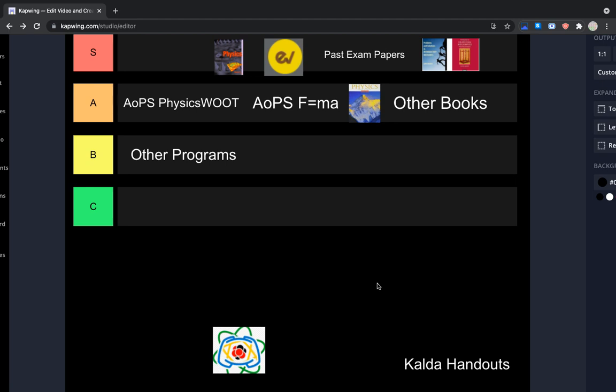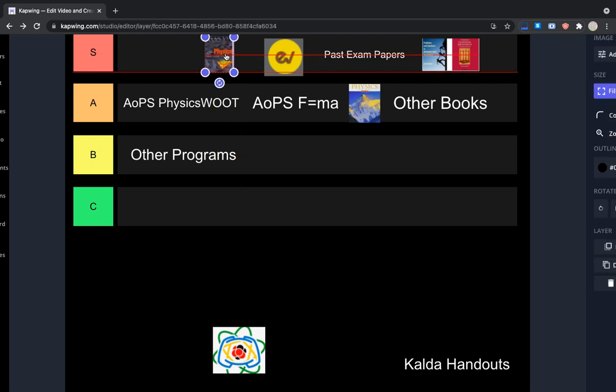And in addition to these books, there's also a set of handouts that have been shown to be helpful to many Olympiad students. These handouts are all written by Kalda. They cover kinematics, mechanics, thermodynamics, electricity, magnetism, and optics. Each handout teaches you a specific subject with problem-solving ideas and tips, along with difficult problems from past Olympiads. These handouts are pretty high quality and completely free online. And they're all in English, so you can go check them out. Because of this, I'll put the handouts in low S tier, right behind Morin, only because they don't really help much for EFMA since the difficulty is much larger than EFMA, but they help greatly with EUSIFO.